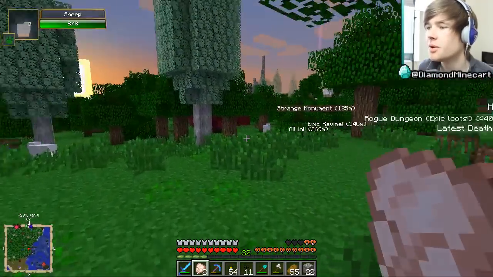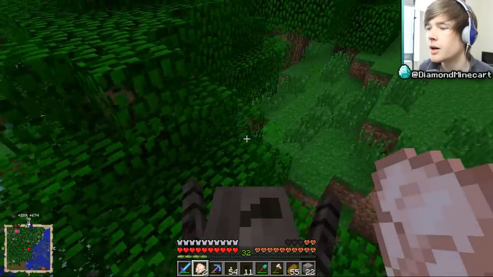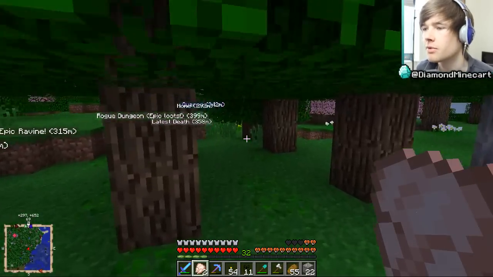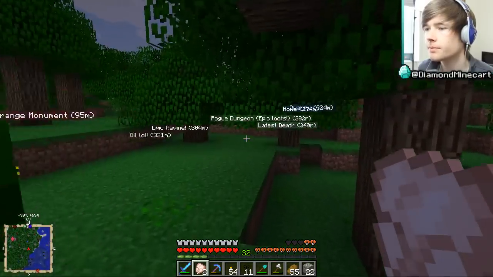Let's get out. I love the noise that it makes. I don't know why. Let's go this way, over the trees, because we can, because we're a spider. And we'll craft him some diamond armor as well before we end the episode, just so that we've done something with the spider at least, and not just have him wander into the darkness for no reason.